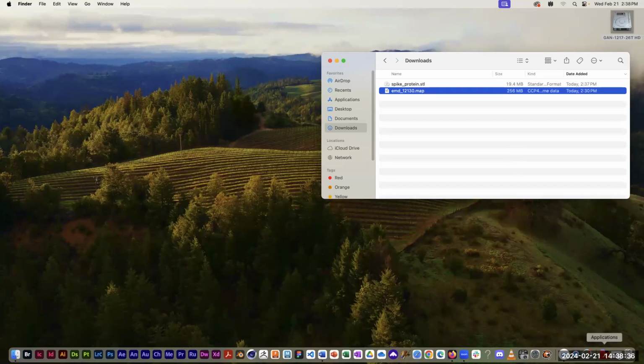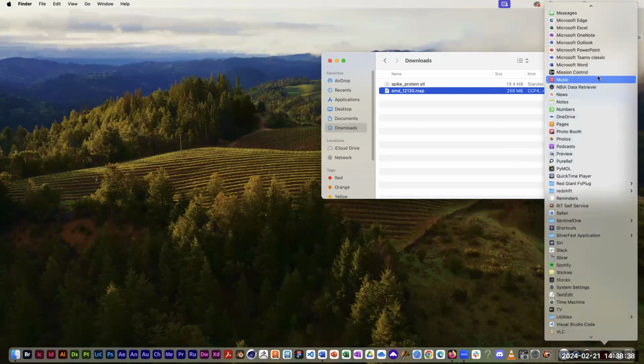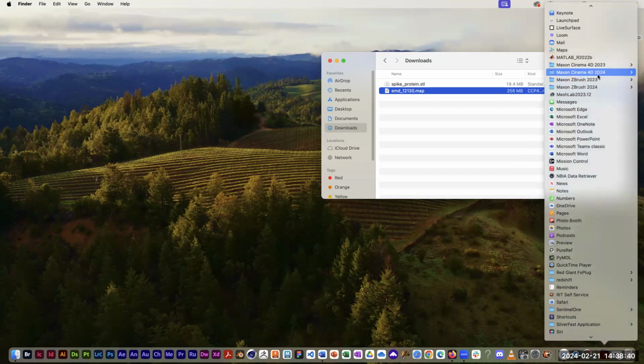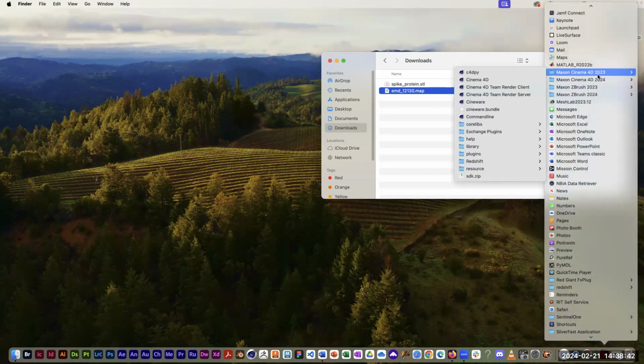So in the Applications folder, there are actually two different versions of Cinema 4D installed in these computers. There's Maxon Cinema 4D 2023 and 2024. There is a huge difference between these two, particularly in terms of rendering engines.